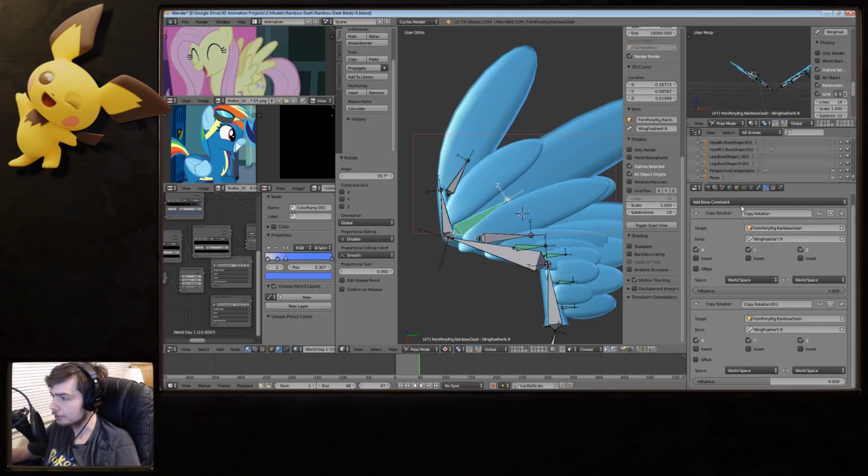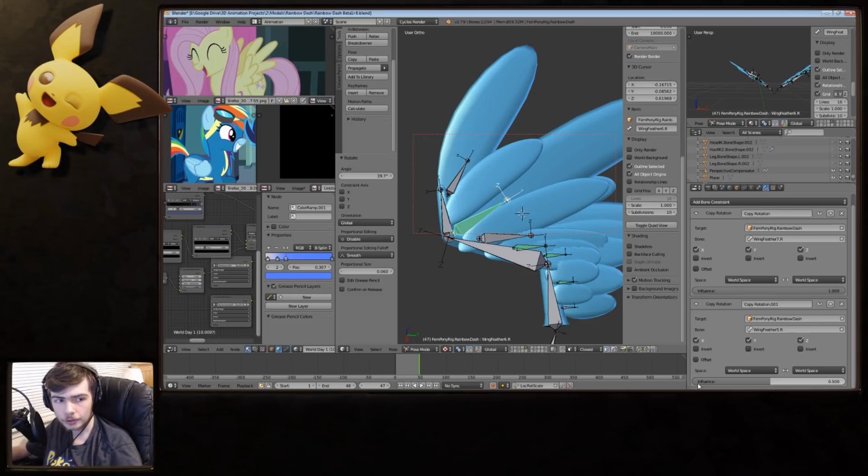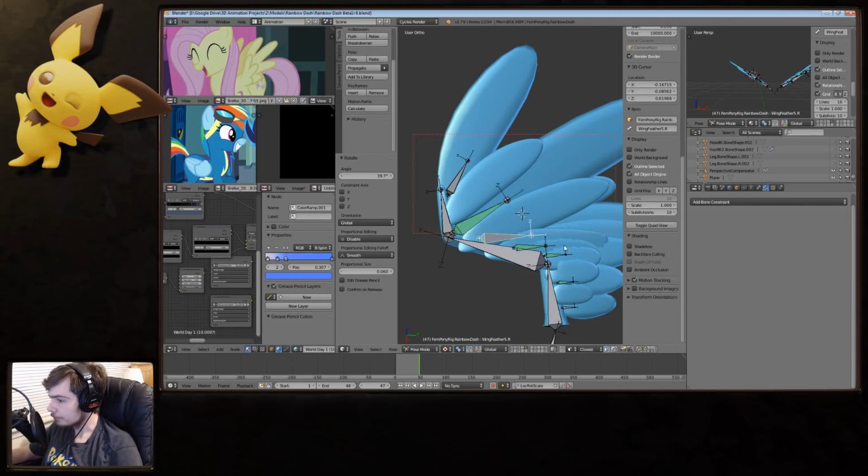You can see that through here. It's copying rotation from the 7th bone here and copying rotation of the 5th bone here. And I use this influence lever to dictate how the influence is. And since this is halfway between, I use 50%, which makes sense because it's in between.